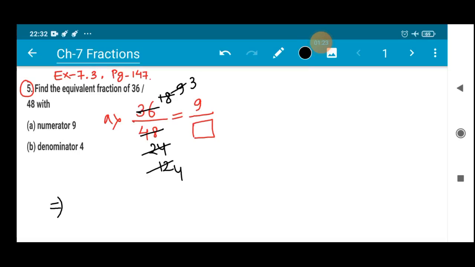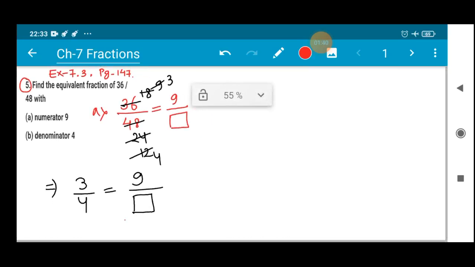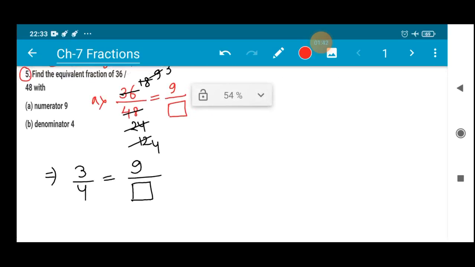Whenever you are doing such sums or problems, it is my request to all of you to convert the fraction into the simple form. So the simpler form of 36 by 48 will be 3 by 4. Now you can do it in an easy manner. Use a simple technique, use the concept of solving the problem. Do not do the sums in a hectic manner.